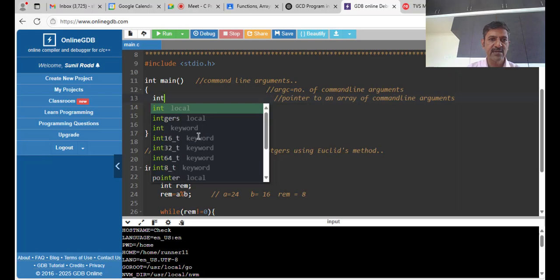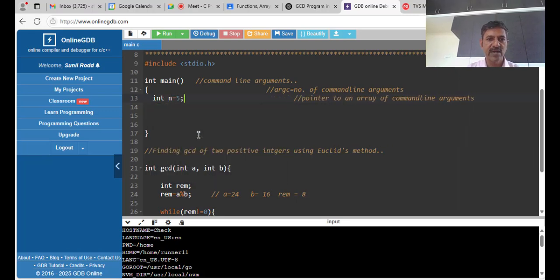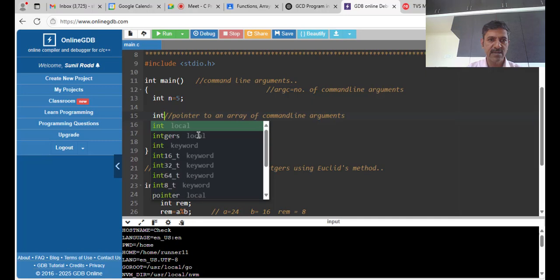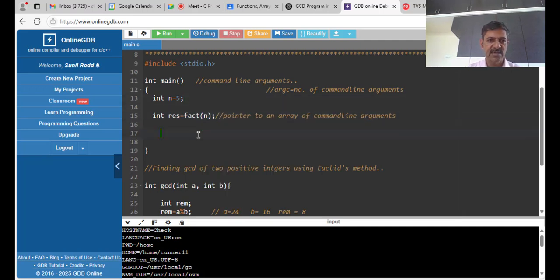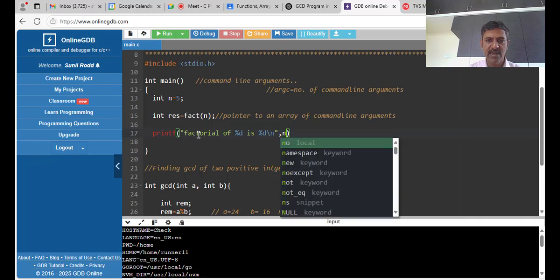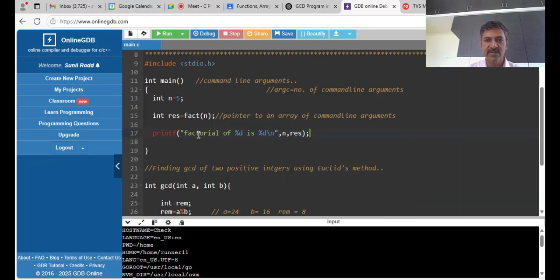So we'll take int n equal to 5 and int result equal to fact of n, and print this result. printf factorial of %d is %d, and then you can pass the value of n and the result that you get.